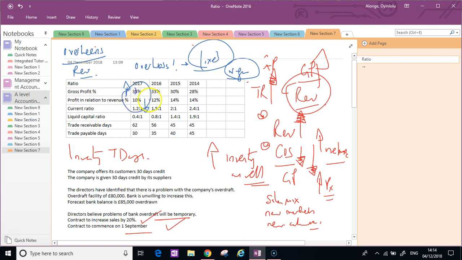So in fact, in this year, overheads increased by more than revenue did from 2016 to 2017, which is why, although you have a positive increase in revenue, you have a fall in your net profit. And that's what I want in this exam. I don't want the discussion to be general. I want this breakup. And then you will see that you move straight into AO3, and the rest becomes elementary. So that's the key thing there.